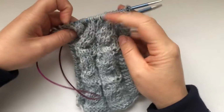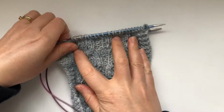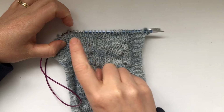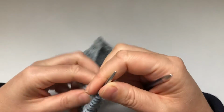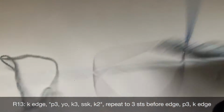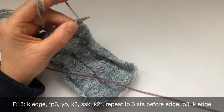Alright, so now we're ready to move our ripples towards the left side. So we've done the right side, now we're going to move it towards the left side. So we're just going to do yarn overs and SSK this time instead of knit 2 together. And we're going to work 3 rows of that. So this is row number 13.